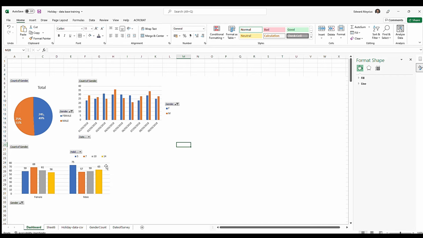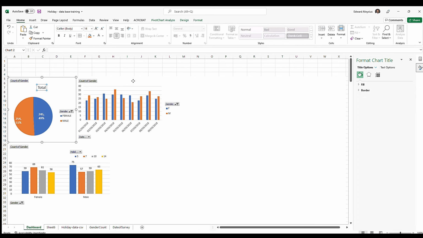Okay, so now if you look at this dashboard, it doesn't tell you what exactly it is. It just says total and count of gender. So we need to give a heading. Yeah, so to do that we can do it in two ways. One is go to chart title. Chart title is already chosen. Here you can just say gender count.